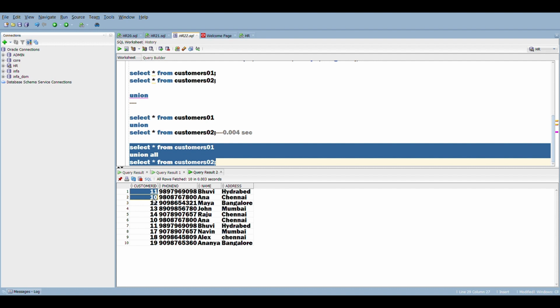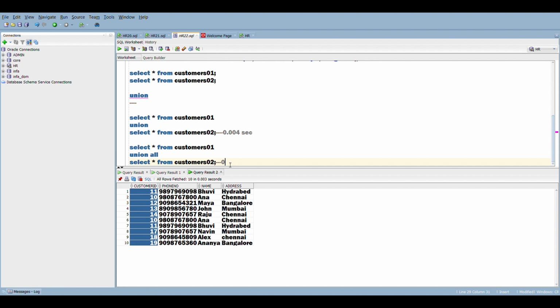See here, 10 and 11 are presented from the customer 01 table, and one more time from the customer 02 table, so it fetches the duplicate records. When executing the union all statement, it fetches 10 rows in 0.003 seconds.